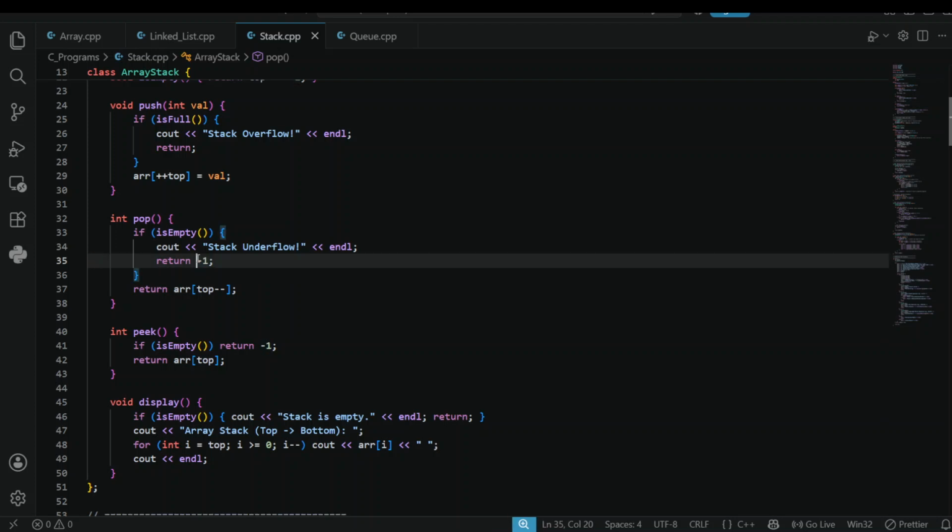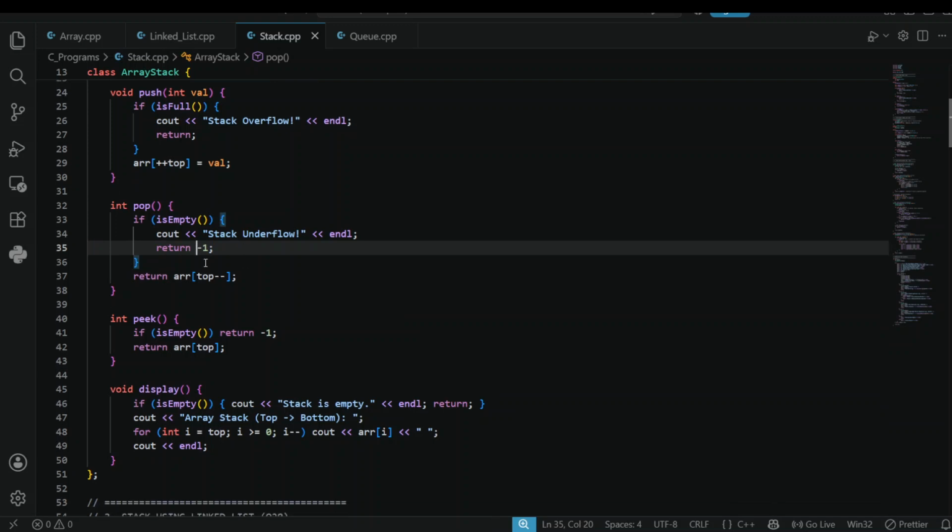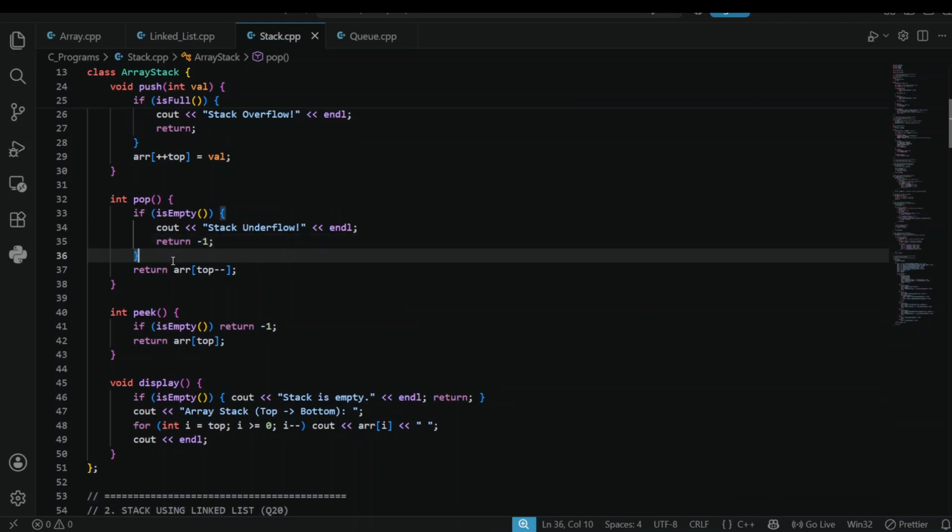So minus 1 is considered as empty. Otherwise, return. When we do the popping in a stack, the element which is currently pushed into the stack, the latest element pushed, that is going to be deleted.